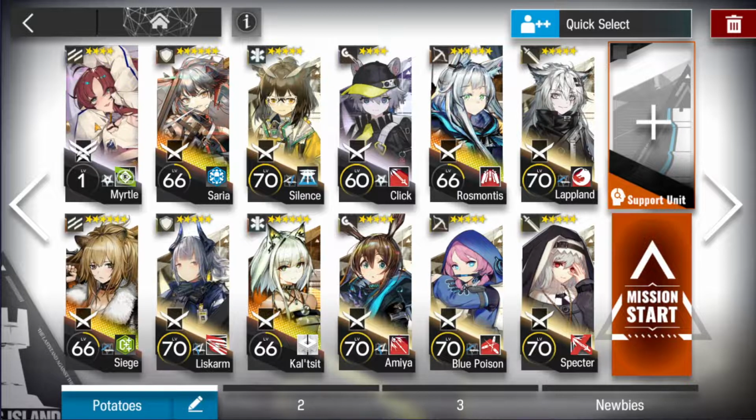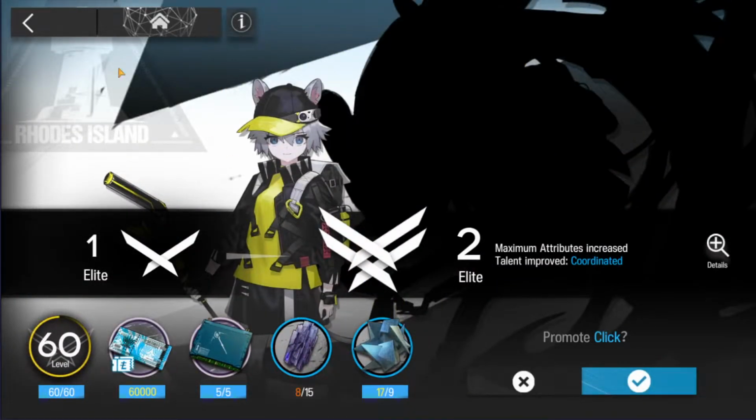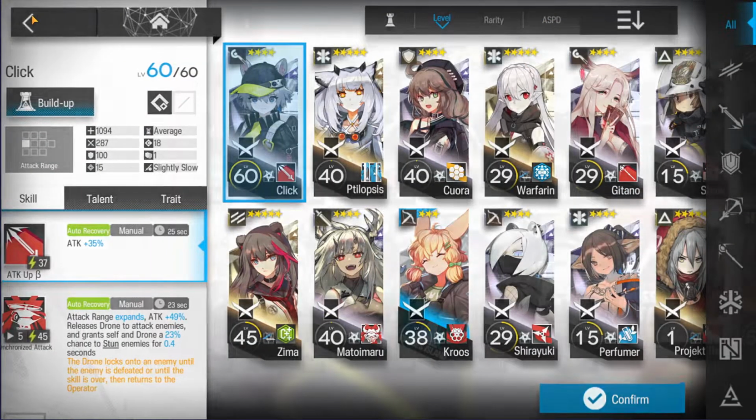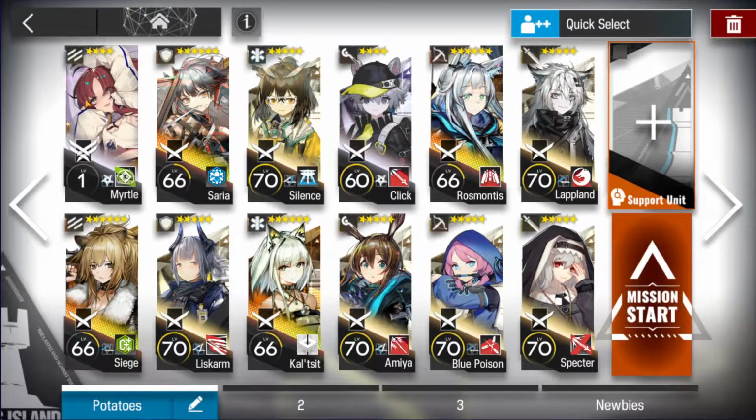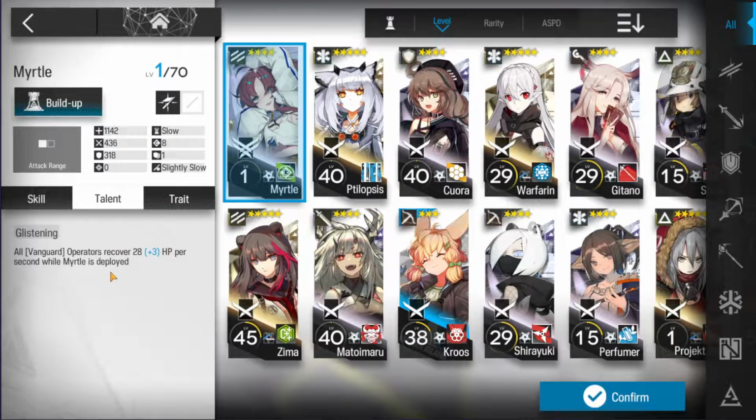And we have our first E2 promotion. It was Myrtle, simply because the 4 stars max out at level 60. See, Click has not been promoted because I don't have all of the materials that I need to promote her. I still need to get more of these things. But I did get what I needed to promote Myrtle, so she is my first E2. I believe that unlocked a talent. Yeah, this talent: all Vanguard operators recover 28 plus 3 HP per second while Myrtle is deployed.